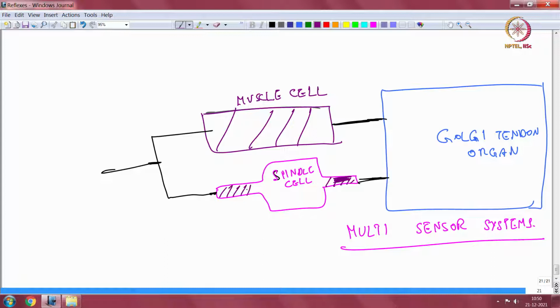If you look at a single set of muscle cells, we see that it is a complex. So, there is a complex of sensor systems and actuator systems, and they are very intricately connected, and not only intricately connected, they are very well designed such that the whole thing works as a network. The idea of network function is something which is very important in biology.